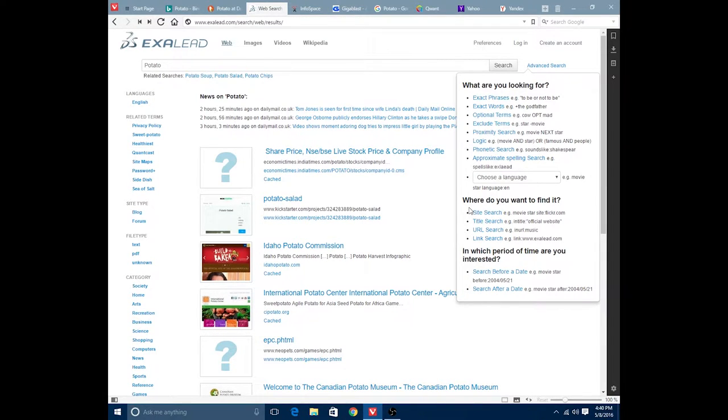Like the last one, I was trying to be really neutral with it, and I'm going to still give Xlead the benefit of the doubt, but they need some massive improvements. Does it give search results? Yes. Does it give them relatively quickly? Yes. That should be a given with anyone. Do they have relatively easy to find stuff when it comes to news? Yeah, they're fine. I don't care about that. But when it comes to, I want to know how to make a potato salad, or, for instance, if you're searching for your company and you're looking into investing on something, you want to find a website that's going to sell the product you want to buy, like some server racks, for cheap. And you're not going to get that.